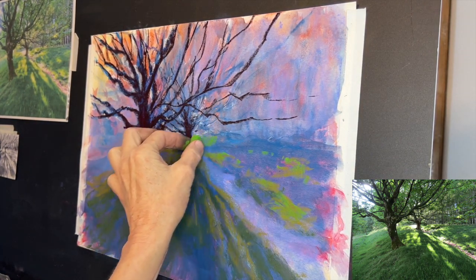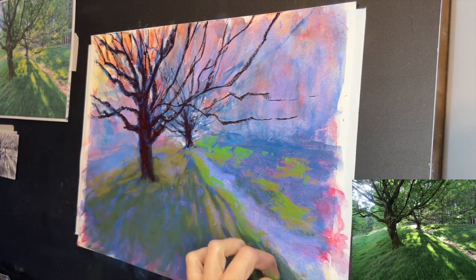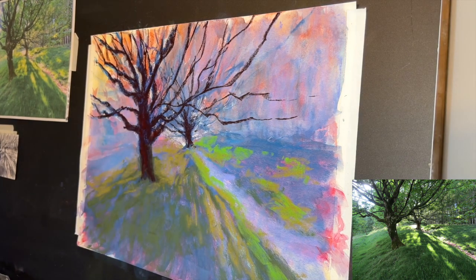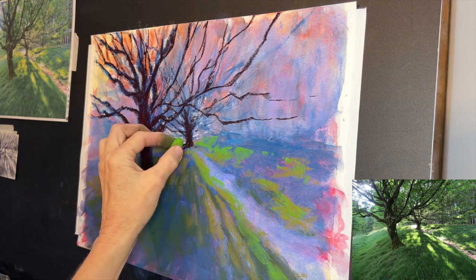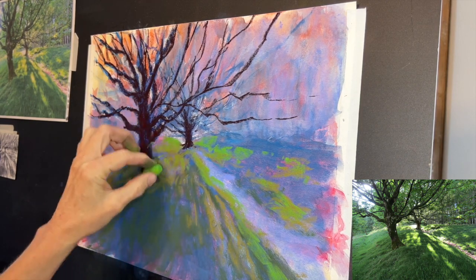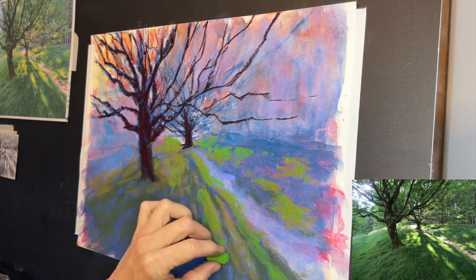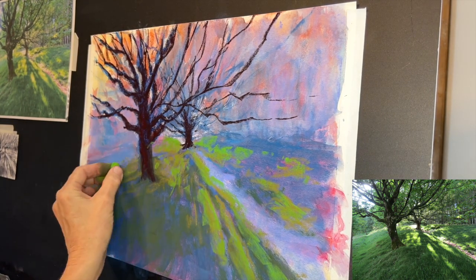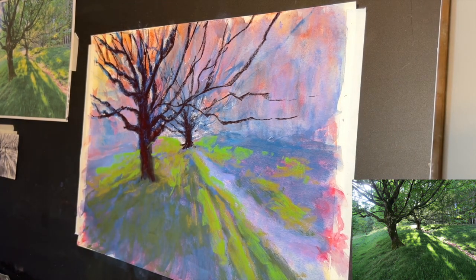I love this really pretty grassy green that's in the Unison 120 half stick set. It just really gives that feeling of light. Notice the other green I used was a little more yellowy, and this green feels like sunlight is hitting these grasses. So again, just working this in the areas where light is filtering through those branches. And it's like negative painting in a way.